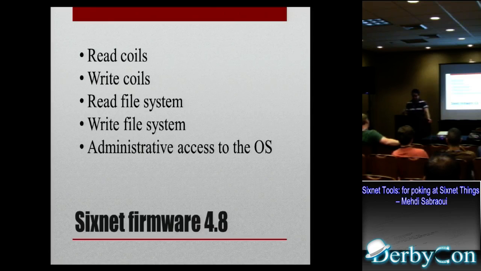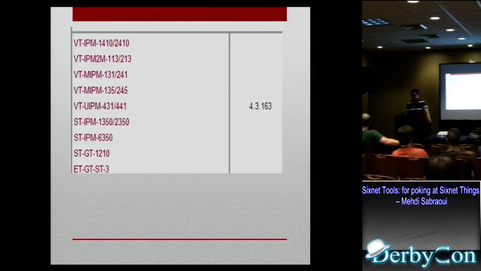So yes, it works. The only problem is you go to Sixnet's website, pull up the latest firmware, and it still says 4.3, which is the completely vulnerable firmware. This is the firmware that's running on all the devices all over the US, all over Europe, all over Asia. And you'll notice there's no indication there that there are gaping security holes in this firmware, even though literally at this instant it is being spoken about at DerbyCon. The ICS networks, the firmware upgrades on those networks happen somewhere between rarely and never. So it's a pretty good chance that these opcodes will be exploitable for the foreseeable future.